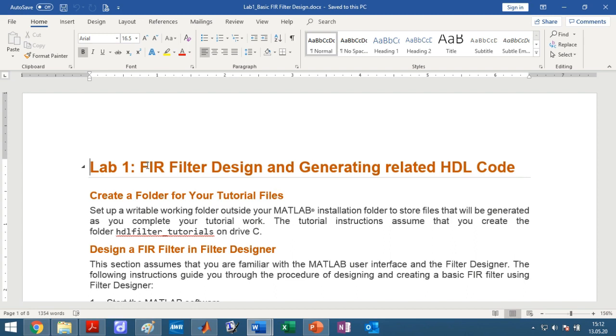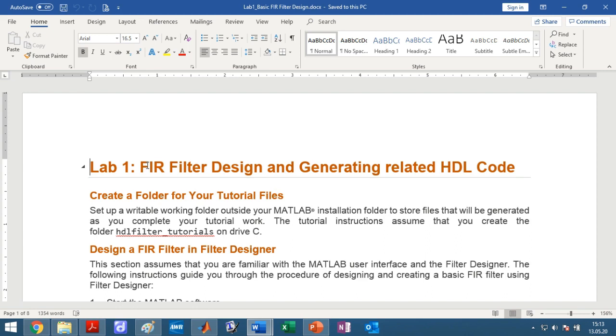So today in lab 1 and lab 2 we are going to learn how to convert a FIR filter design into related hardware description language code. Hardware description languages are of two types. One is known as Verilog HDL and the second one is VHDL, and we will particularly convert our design into Verilog HDL.